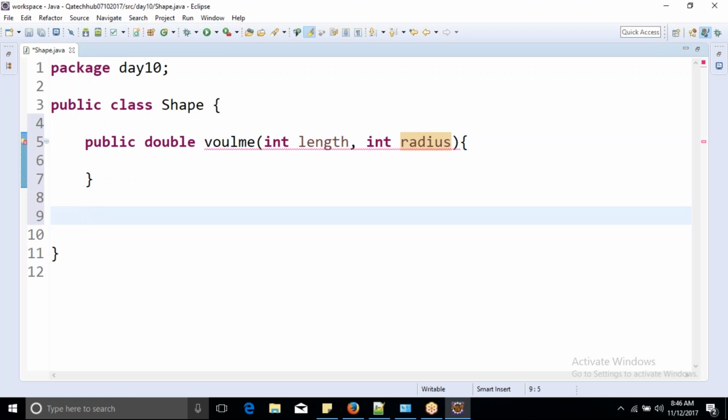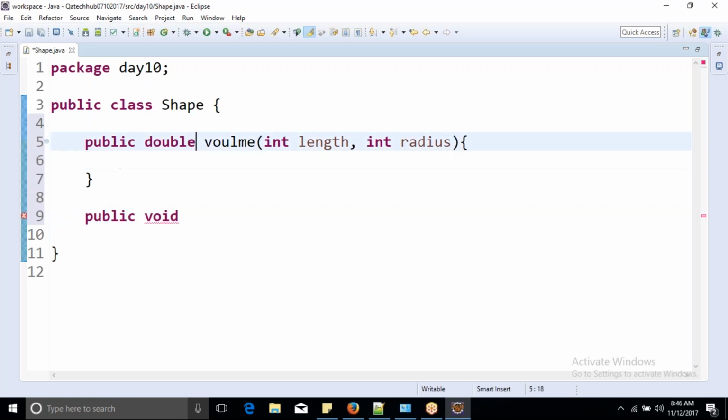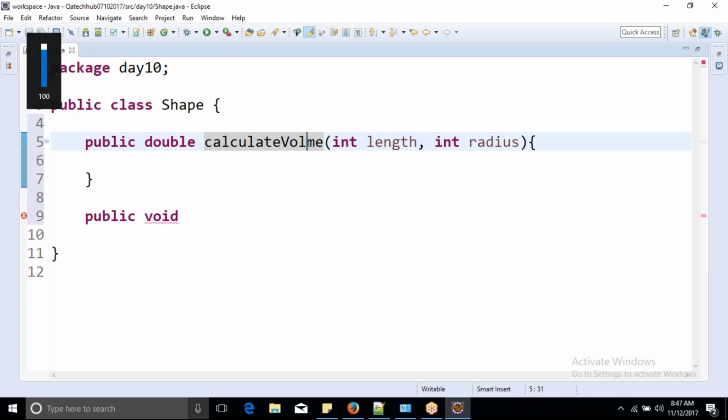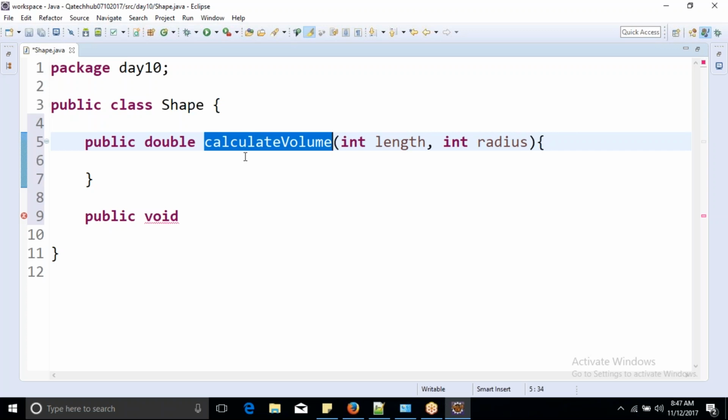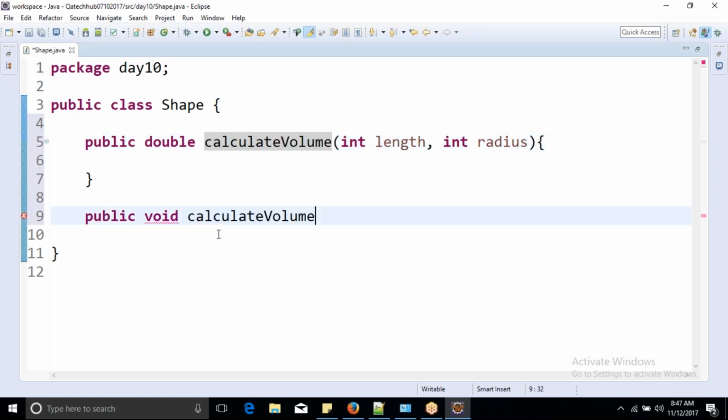And I'll create another method, public void, and I'll call it calculate area of base.